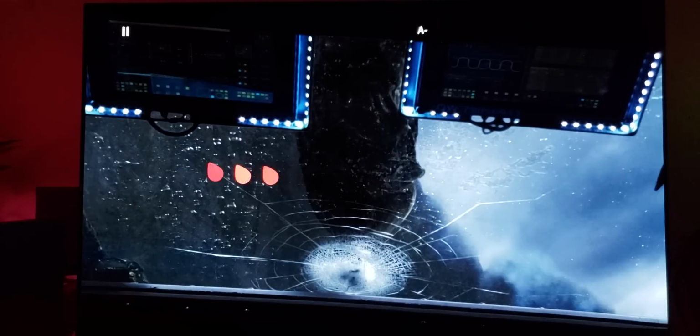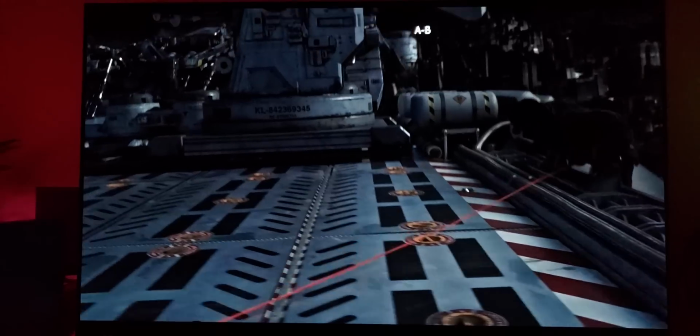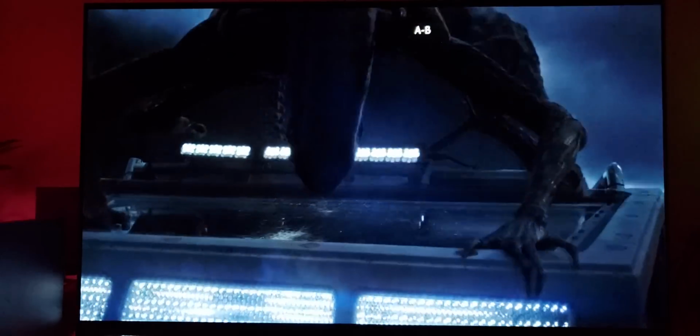Even here, for example, you can see the raindrops and the way the xenomorph is hitting against this cockpit. Maybe I can do a little loop replay here for you guys to see it just briefly. Like here, for example, you can see even the raindrops while the xenomorph is just headbutting that windshield, you know. All of this stuff you will experience much better in person. When you see this in person, you will understand, oh, I see what Mr. 4K is talking about.